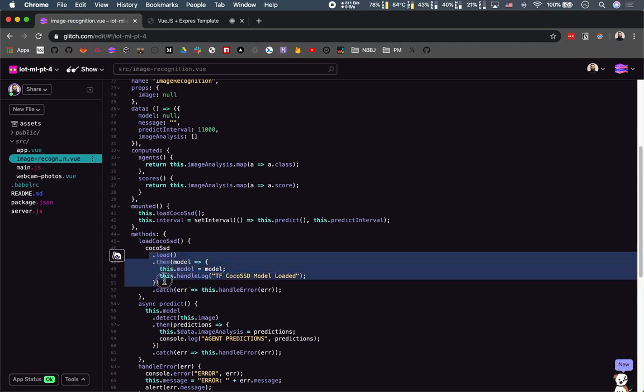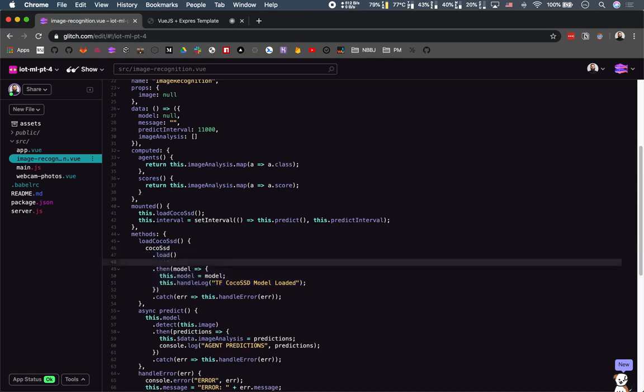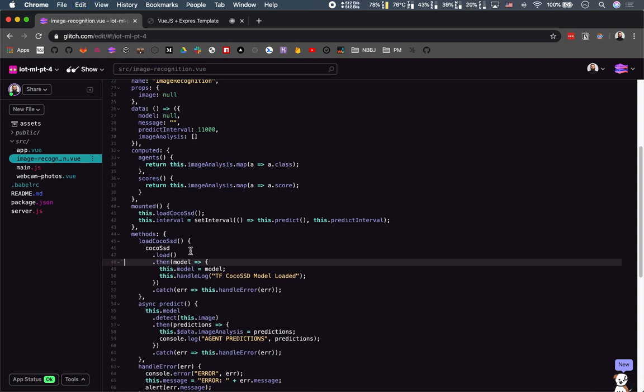I would have loved one more step, but this is a traditional JavaScript function chaining syntax, where as long as the inputs are the same, you can do multiple chain calls on the same object, if you had different functions, for example. So we're going to load it first, and then we have a callback, and we're going to call it model. If there is a model, obviously, if the loading is successful, we are going to set that to our local state. Model is going to be model.